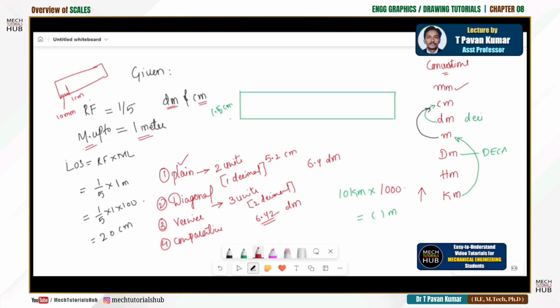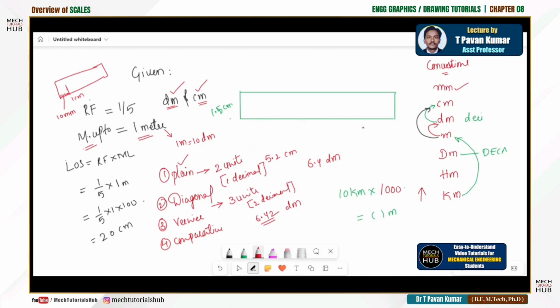As this is 1 meter, this one segment is nothing but 1 meter only. But we need divisions where I can measure decimeters and centimeters also. If that is the case, I have to divide this into some segments. What is the number of segments you are going to divide? 1 meter is equal to 10 decimeters. So I divide this complete segment into 10 parts. So how do I divide? Again, we need to divide this into 10 parts.